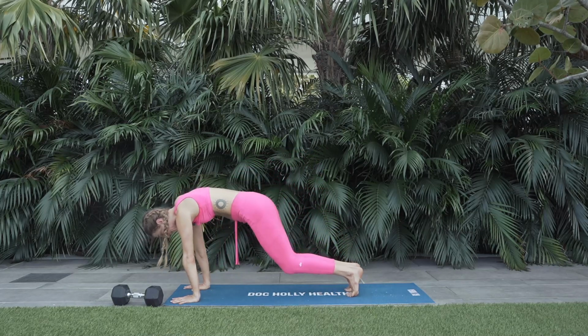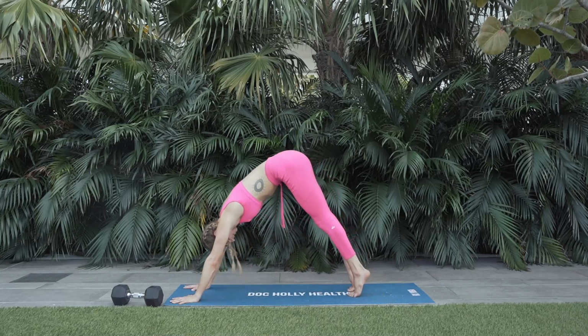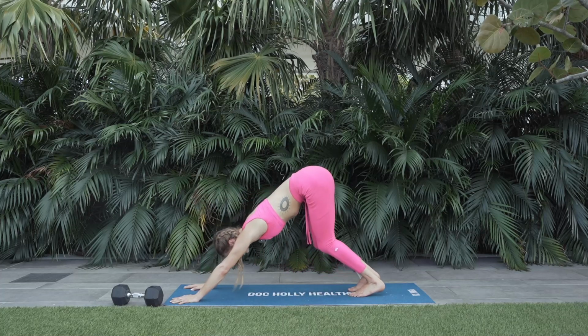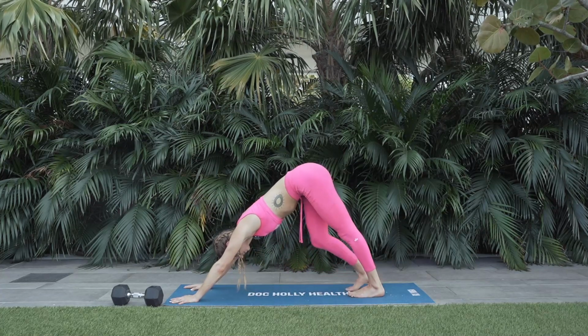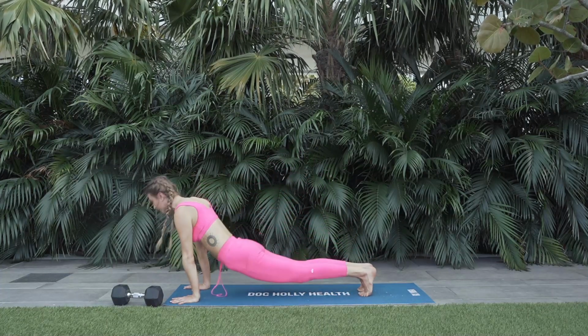Spinal mobility really makes us feel young. When we get stiff and stuck, we start to feel that as achiness. So doing stuff like this, working into the core to protect your back, but also having that mobility is so good. Good, come back to the high plank and lower the hips.